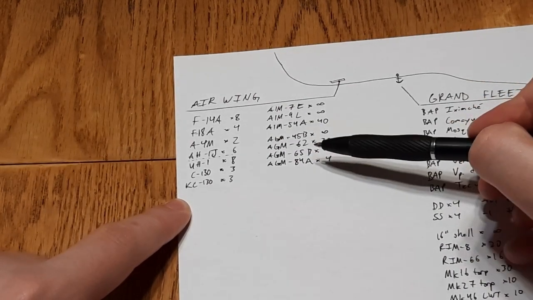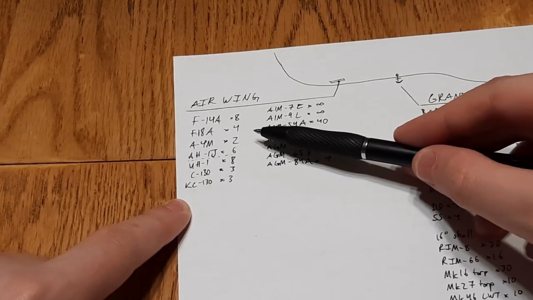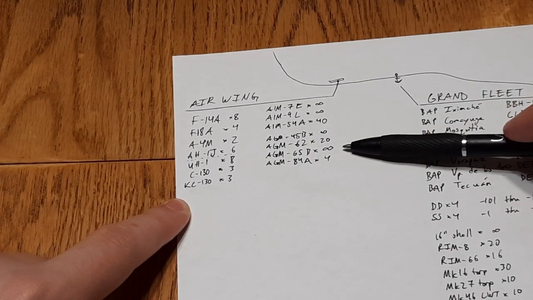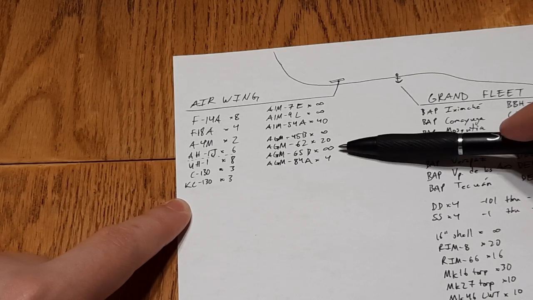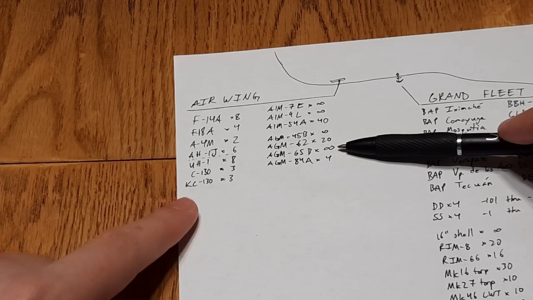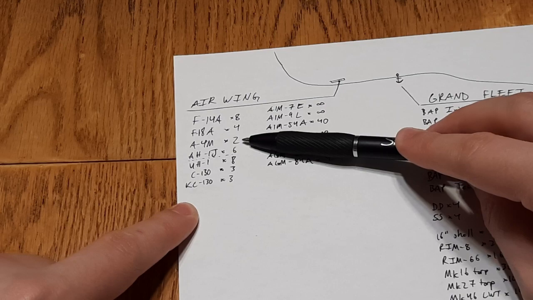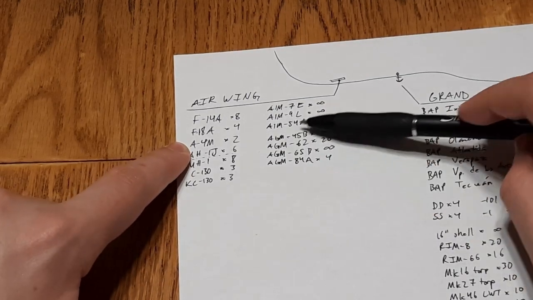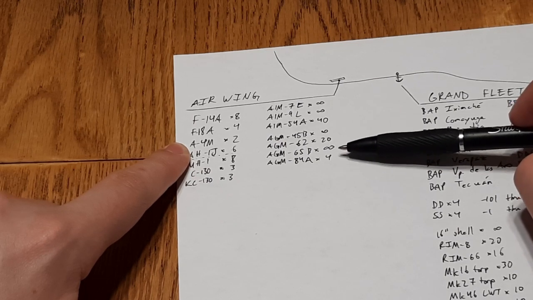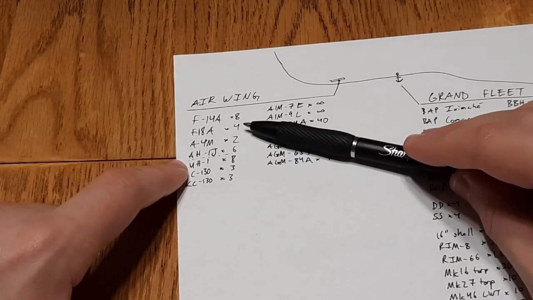F-18s can fire off Harpoons, which they have a very limited stock of. F-18s can fire off Walleyes that they have more of. They have a lot of Mavericks, which, remember, require getting into a ship's AAA envelope to fire. And they have A4 Skyhawks. The Skyhawks can fire off Mavericks, Walleyes, and Shrikes, and, of course, all sorts of unguided bombs.